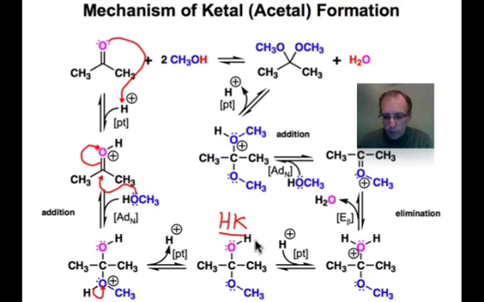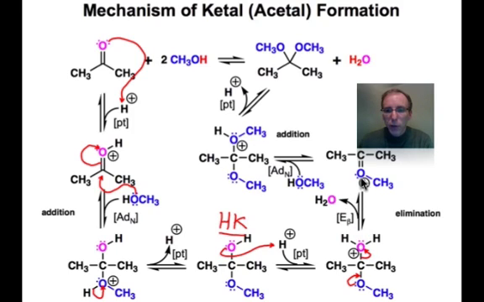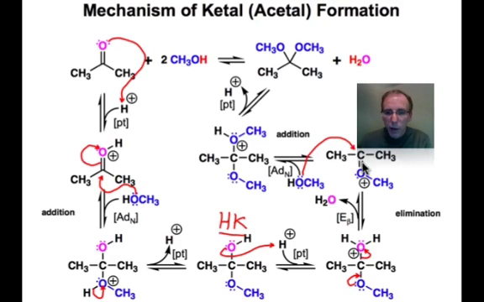What happens next? We need to get rid of that hydroxyl group by converting it into a good leaving group. We protonate it to make what will become water. The next beta elimination produces water as the byproduct and generates a good electrophile — like a protonated carbonyl oxygen but now with a methyl group rather than a proton bound to it. This elimination sets up a good electrophile for the second equivalent of methanol to come in. Nucleophilic addition to the polarized pi bond creates another tetrahedral intermediate, which is just a proton transfer step away from producing the ketal.